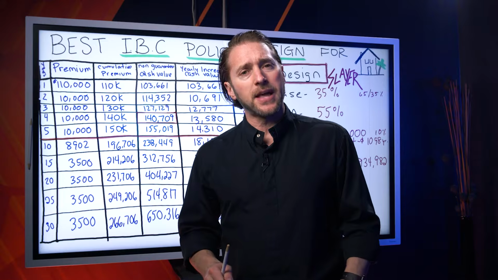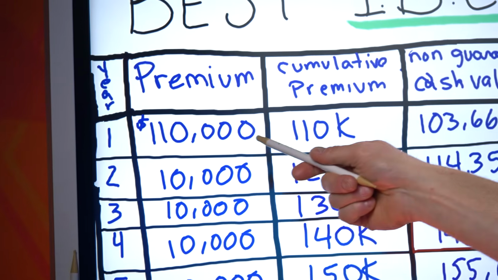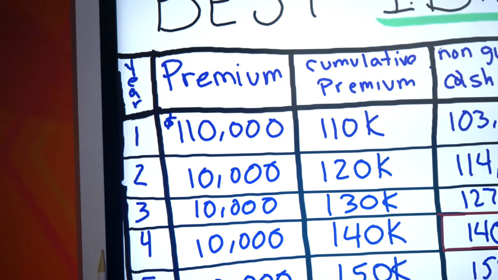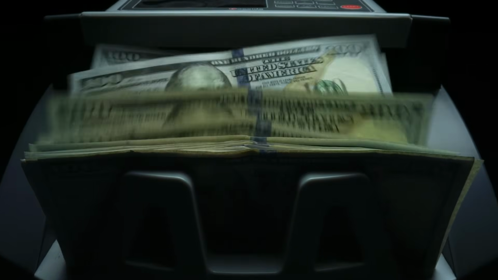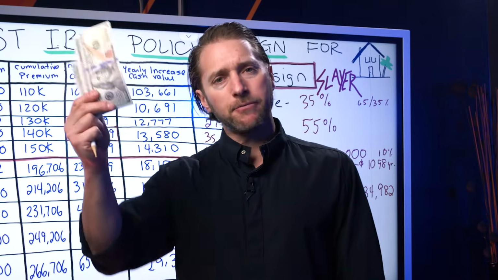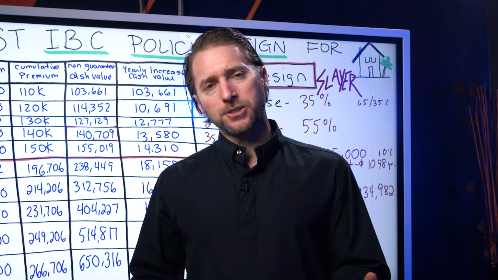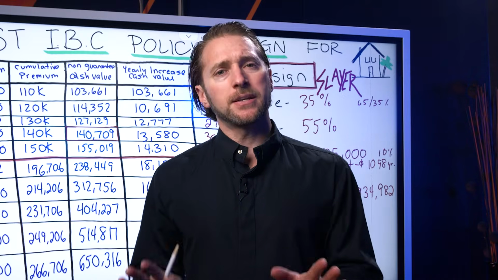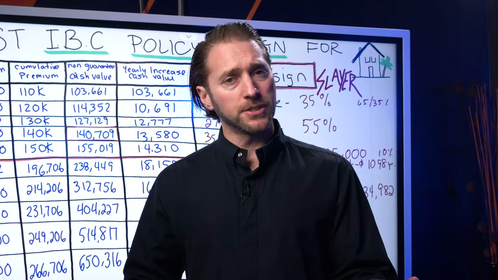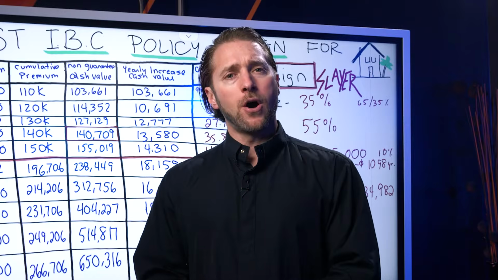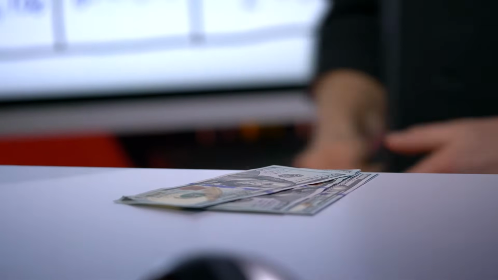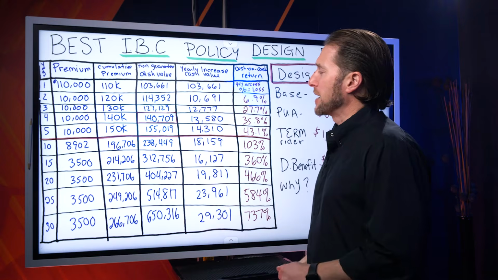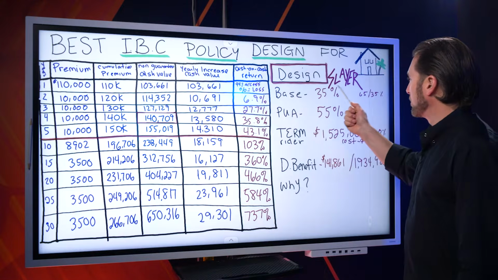I just want you to understand that that's the dump-in. Now, the $10,000 that we're gonna put in each year represents, maybe it's your rent roll, okay? Maybe it's your income, maybe it's the amount of money you wanna save, but it's a little bit of money that every year we're gonna put into that specially designed whole life. So now that you understand how we're gonna fund this, and there's nothing complex about it, all we're doing is changing one thing, and that is where our money goes first. So let's dive into it. Why is this design? The design, by the way, is called the Slayer.